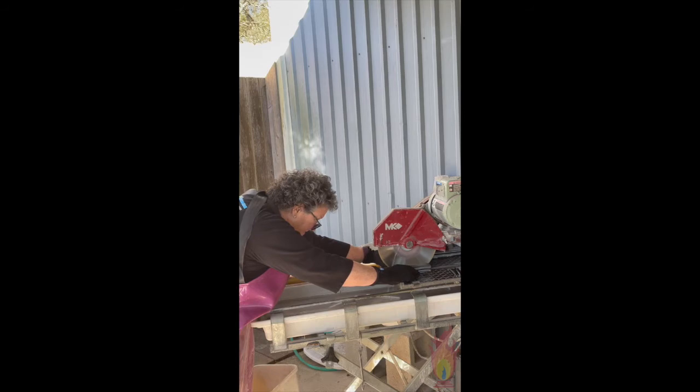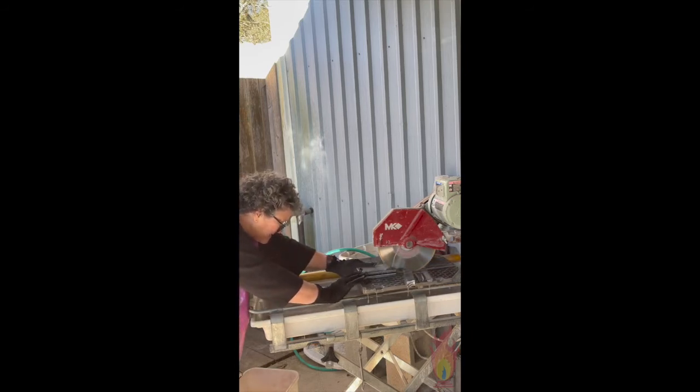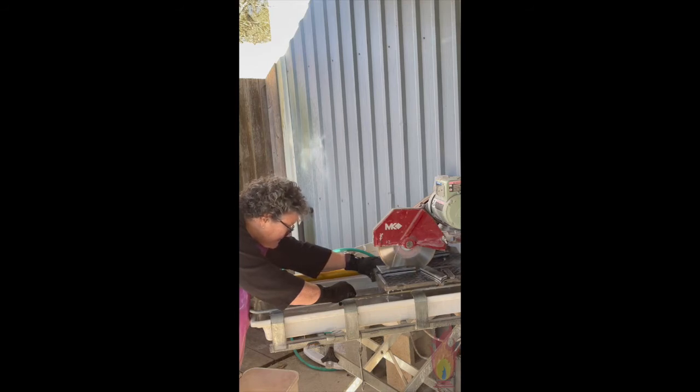I'm thinking about the coloration of the glass so I can put it onto something — either something that I fuse or something that we blow out in the studio. If you're cutting murrine for the glassblowing studio, I'd put a little bar perpendicular to the measuring part of the table, parallel to the saw, so I can cut each piece to the precise thickness as the one before. That's very important when you're going to lay them on a kiln shelf, heat them up, squeeze them together to get all the air out — you want them to be the same height and size. It's a pretty tedious job shifting these shapes in the cold shop with the saw.